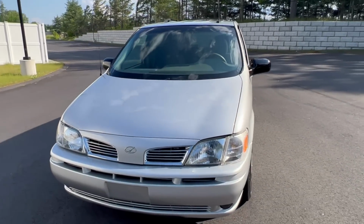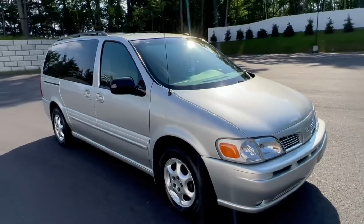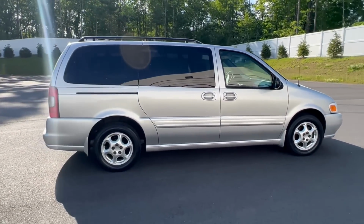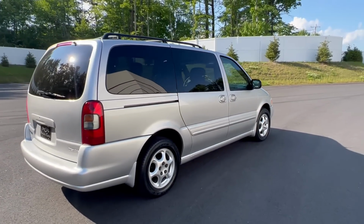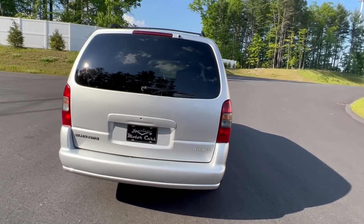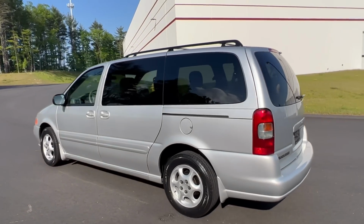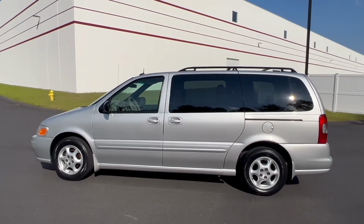If you're looking for something to have fun with, take on a road trip, I don't know, annoy your wife like I did, this is it. This is the van. This could be the dad van, the man van, the cheap family vacation van. I remember from my used car dealer days when I ran the used car lot, vans were so difficult to find with low mileage and not just torn to shit, because people bring their dogs, their kids, and just trash the hell out of vans, and then trade them in and buy new ones and trash the hell out of new ones. So to find a 20-year-old, this is like the equivalent of finding an old station wagon that grandma and grandpa had, and kids never farted in the back and stuck pencils into the seats and stuff like that.